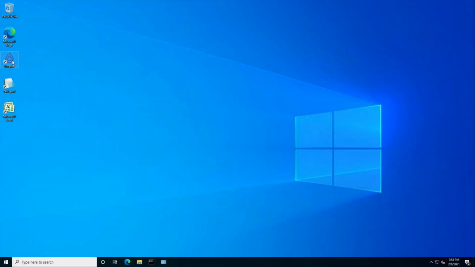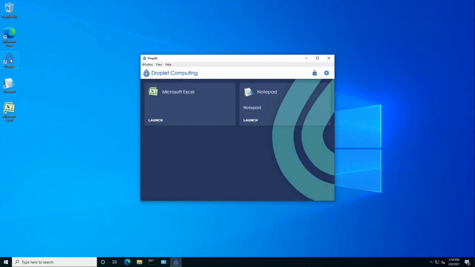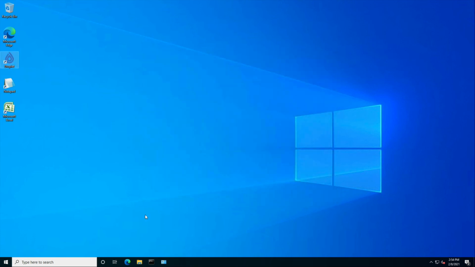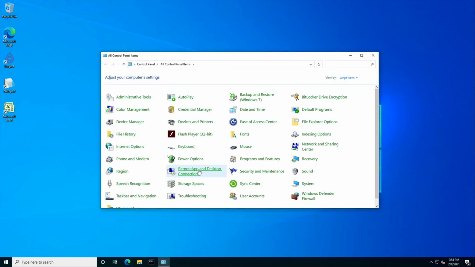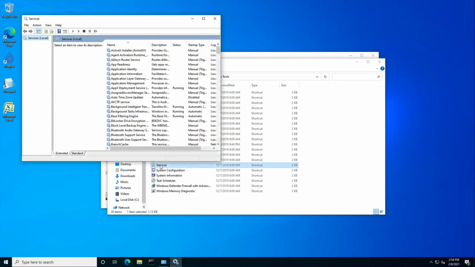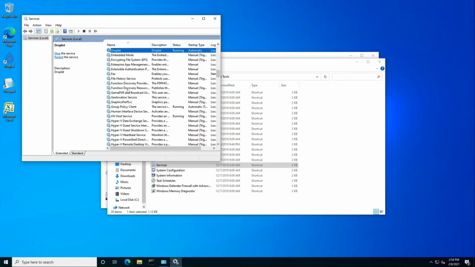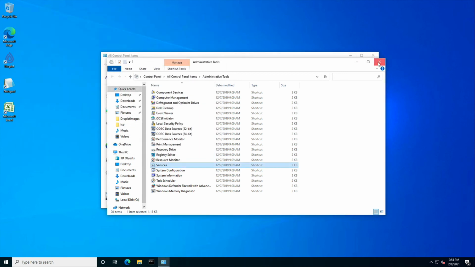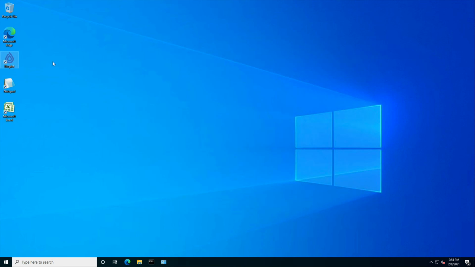Okay, well, the system has restarted. One change you'll notice is with the actual core app. When you start it, there won't be any starting of the container or an orange button to say start the container. The container's already started. So the app just loads because the container is already running. I can show you that by having a look at the services application here. And you can see that there's a Droplet service running on this machine.